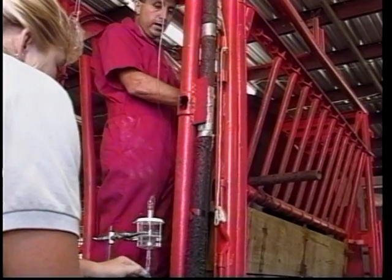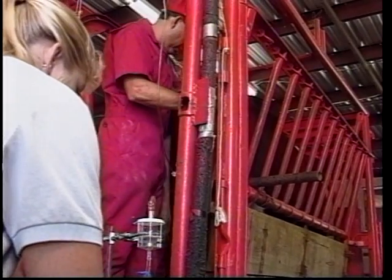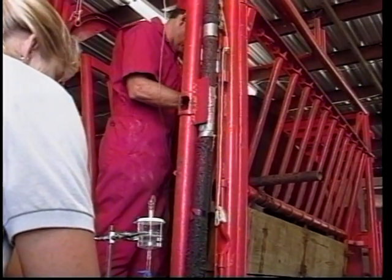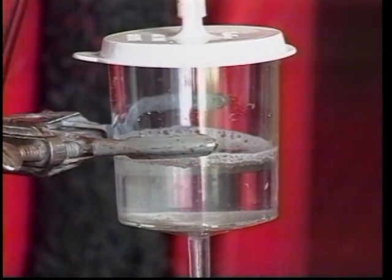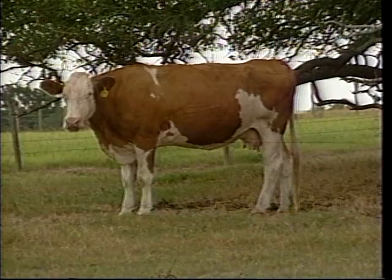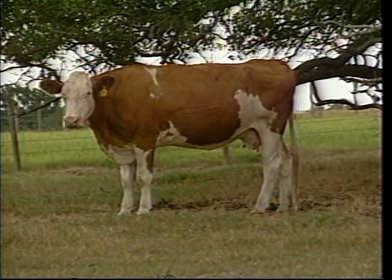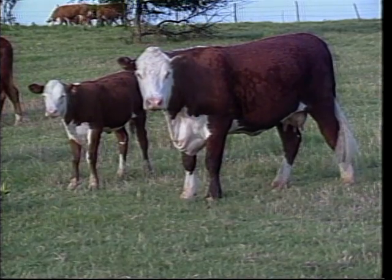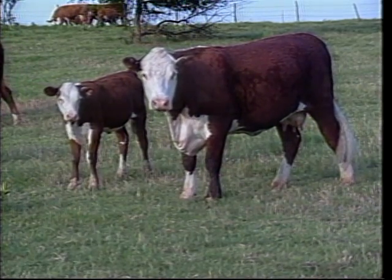If a cow is superovulated repeatedly, she may be able to produce as many as 30 embryos per year. However, the sensitivity to superovulation treatment may be greatly reduced after 3 consecutive cycles. If the cow is allowed to rest for 2 or 3 months, or is allowed to carry a pregnancy to term, she will be resensitized to the treatment.